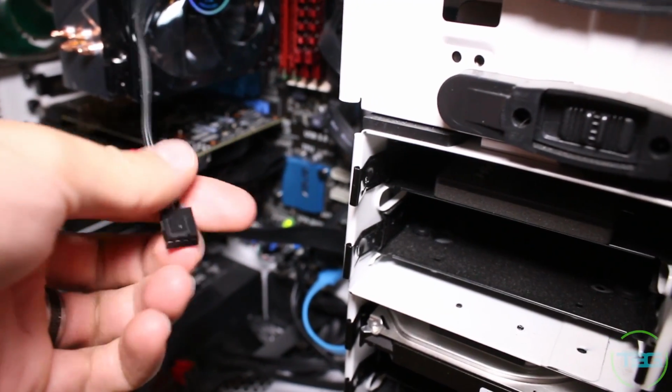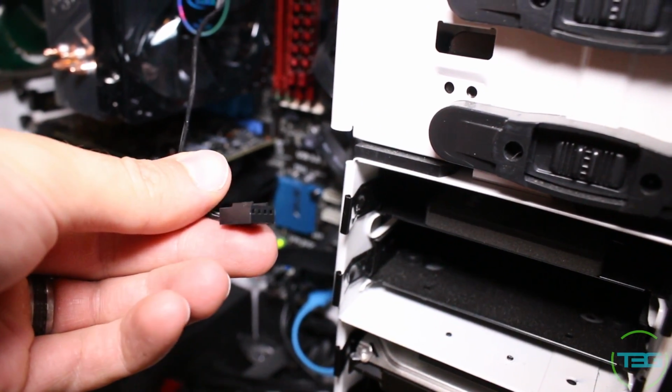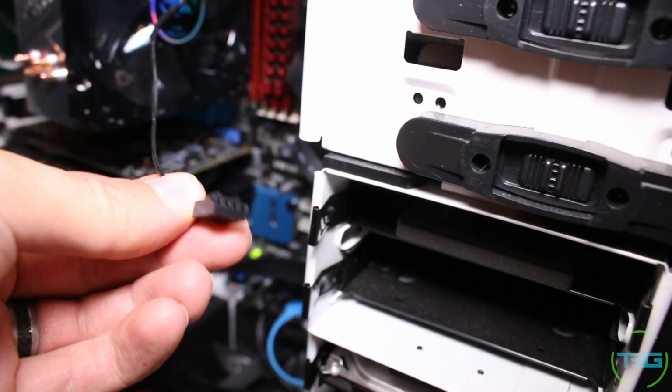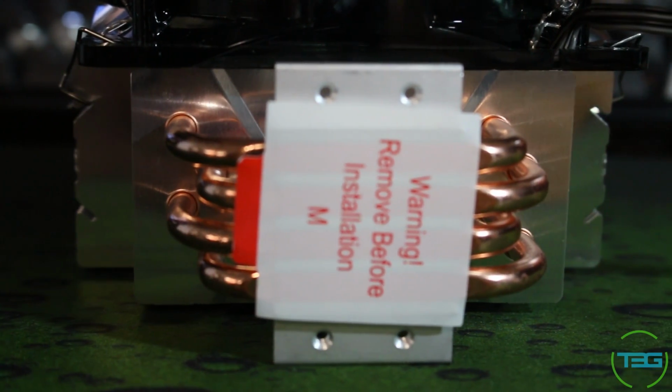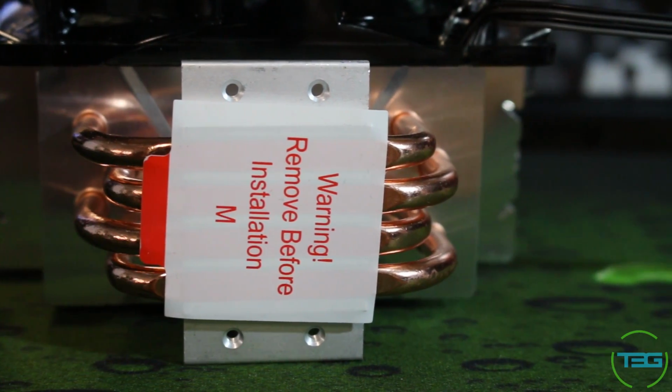And of course the fan has a 4-pin connection, and since it is a PWM fan, you can control it with your motherboard's PWM capabilities or software like SpeedFan. And like a lot of other aftermarket coolers out there, it does have 4 copper tubes for better cooling performance.